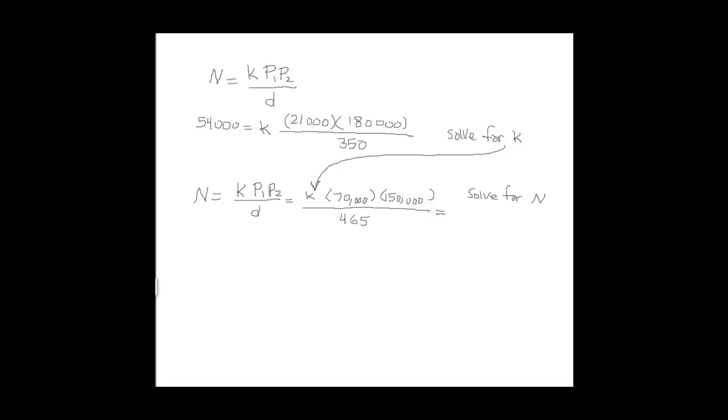Okay, your second question is very similar to this. You start writing the formula. The IQ varies directly with two different factors, directly with m and inversely with, we just call it c. Now then we have a k here again, so you have to solve for k.